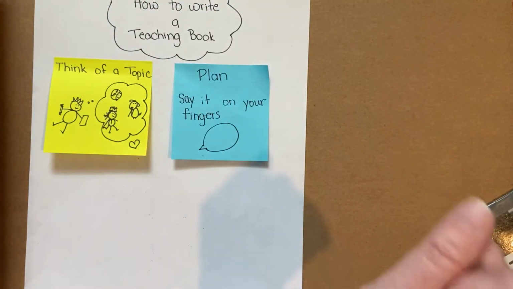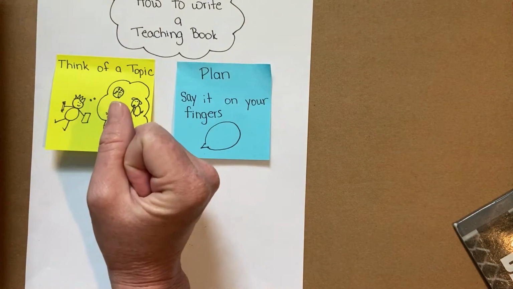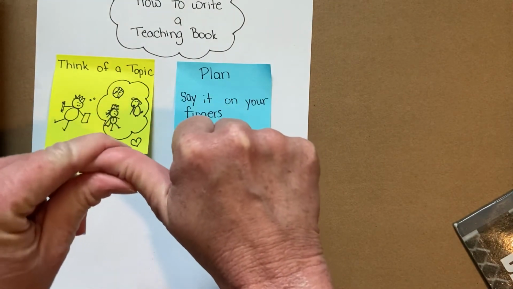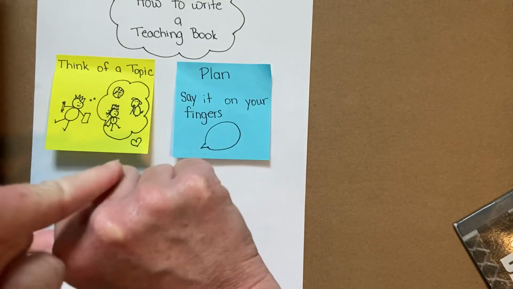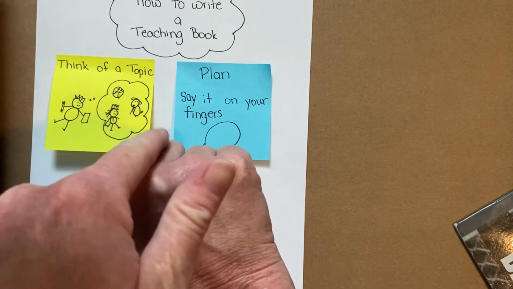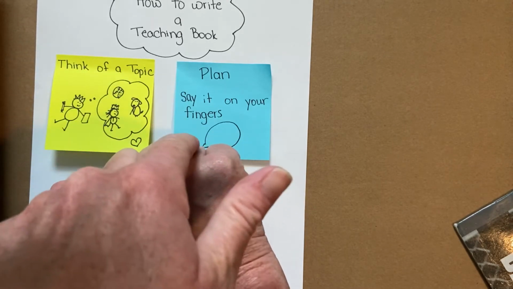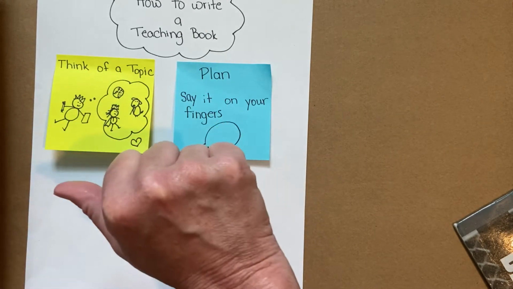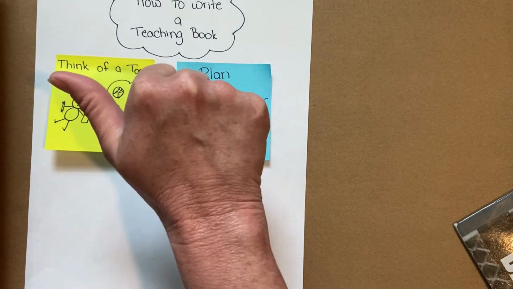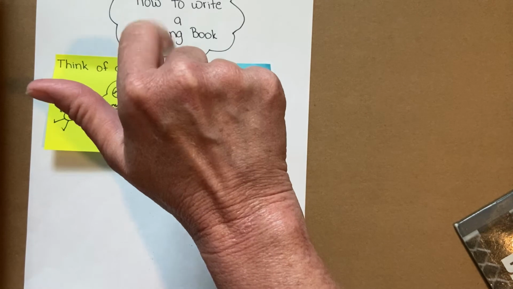All right. So I'm going to name the things that I know about baseball. So I'm going to put my thumb up. I'm going to say baseball because that's what I want to write about. And then I have these next four fingers and I want to say something about baseball on one, something about baseball on another, something about baseball again, and on my last page, something about baseball. Okay, so watch how I do that. I'm just going to plan it. So all about baseball.